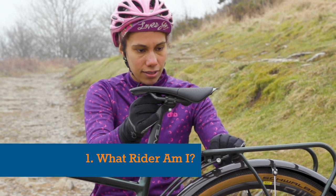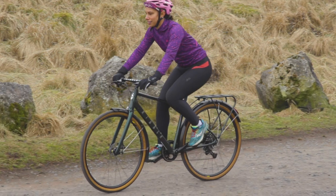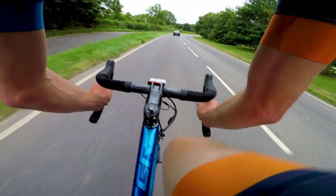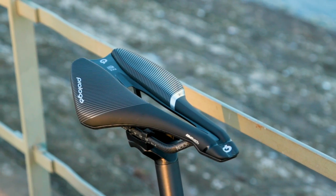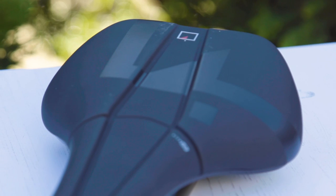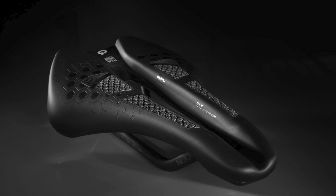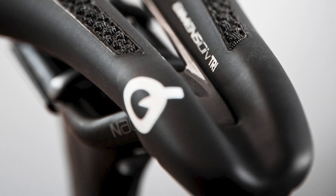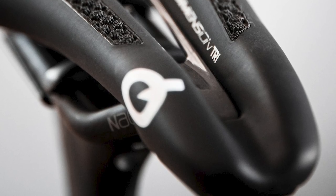Here's how to go about choosing the right saddle for your needs. Number one: ask yourself what kind of riding you are doing. Even for the same individual, the requirements for a saddle across disciplines will differ. If you're planning on racing, or if you're a rider who slides forward during efforts and rides on the rivet, a saddle with a flat profile and a wide flat nose might be best. If you sit a bit more upright on your bike and don't move around too much, something slightly wider with a curved profile might offer more comfort. An extreme example would be saddles for time trialling or triathlon, which allow the rider to go into an aerodynamically optimal position without compromising power output — these typically have a very flat profile with a wide and stunted nose.